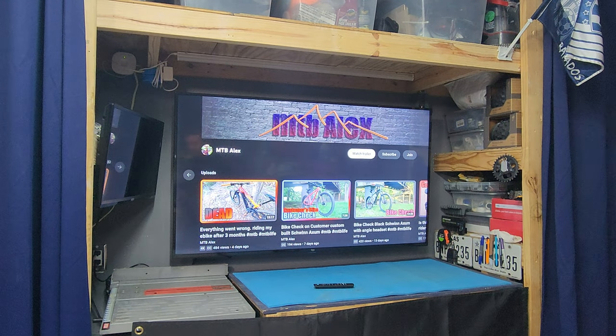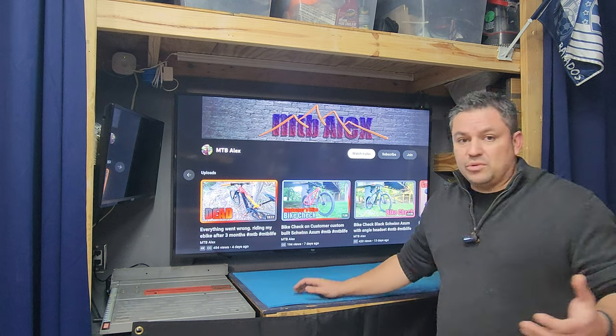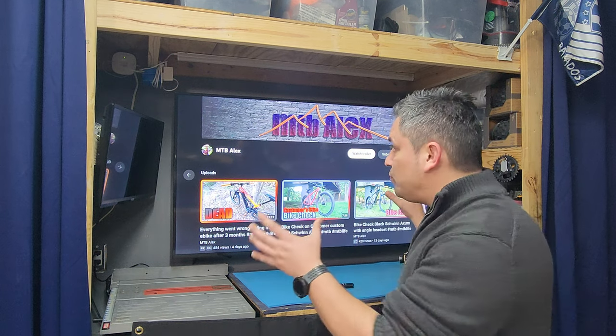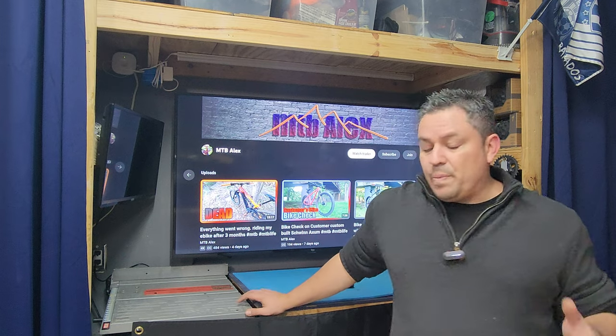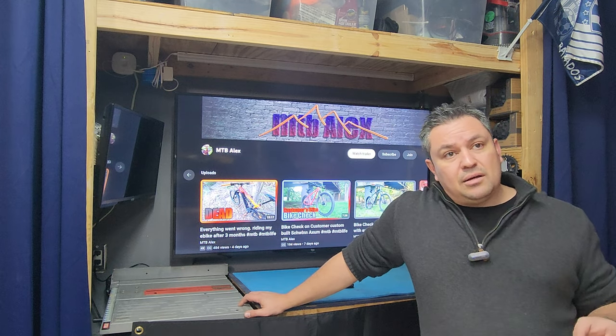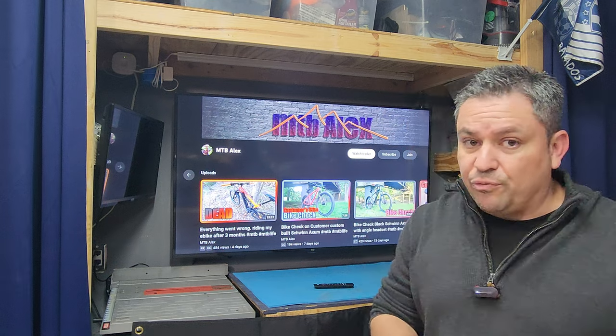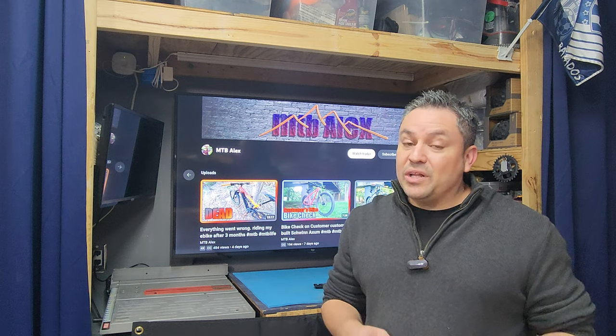As you can see I have my workbench over here and I made this area right here open so that I can fit a TV. Doing research on what I wanted to get, I wanted something around 50-55 inches, maybe 65 at the most, as long as it would fit. I was searching on Best Buy and different places — Walmart and Amazon. My criteria was I wanted something that was smart, I wanted 4K.